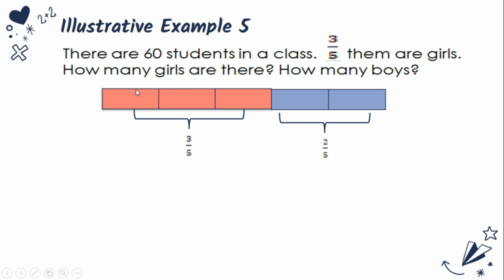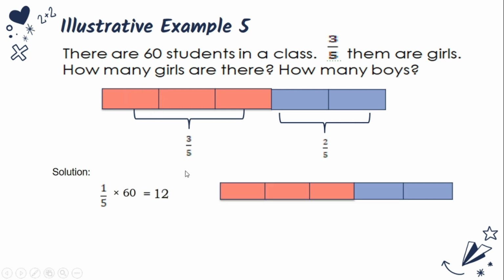So, for us to be able to know ilan yung laman ng isang box na yan, 60 divided by sa 5 na yan, it will give us 12, correct? 60 divided by 5, that is equal to 12. Therefore, yung isang box nito, dapat may laman niya na 12. Okay? Or just simply, dahil ito ay 3/5, 2/5, ang isa nito is 1/5. 1/5 ng 60, that will give us 12. Therefore, meron tayong 12 in each box.